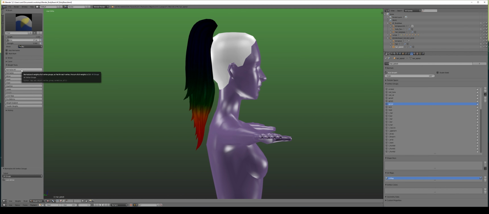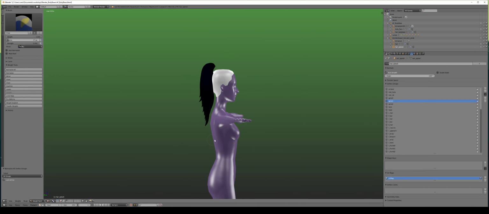You can add other bone assignments as well. Spine 1, you can add it once you start getting towards the middle of the back, and then spine 0 once you start getting towards her lower back and beyond. There is an option for bee hair, which I call Bouncy Hair.